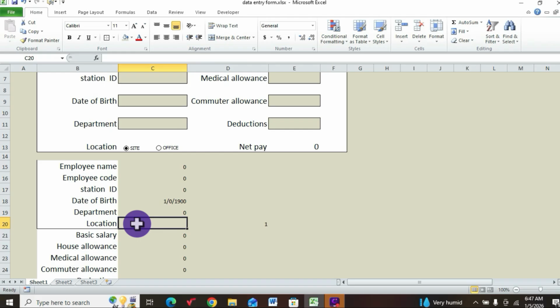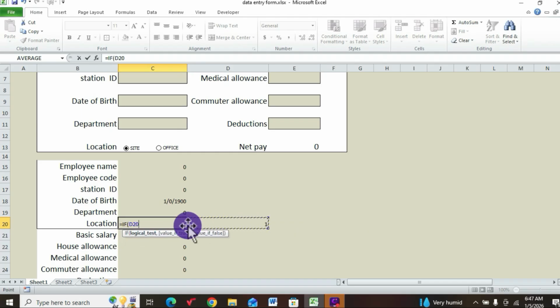So click on the location. You want to enter the command there. You press equal sign. If you double click, you select the cell in front, you put a comma, then you open, then you say sites, then you close, put a comma, open again.